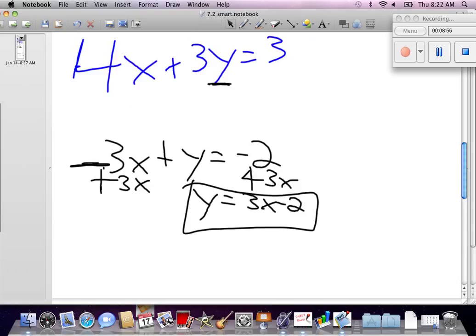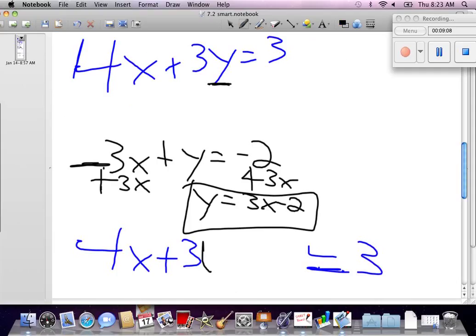So what I'm going to do is I'm going to rewrite this top part, this blue part. But instead of writing the y, I plug in 3x minus 2. You guys up there? So we got a letter by itself. And then whatever that letter was, in this case y, we went to the first equation and plugged in what y was equal to. That's why it's called substitution. Substitute one thing for another.